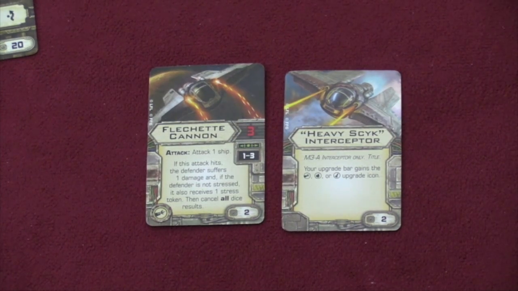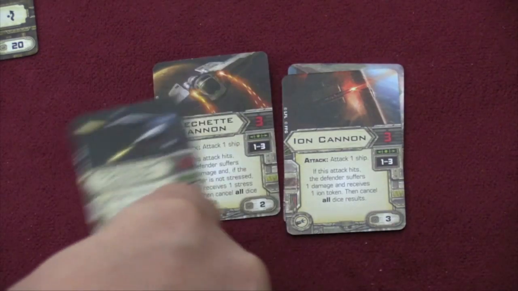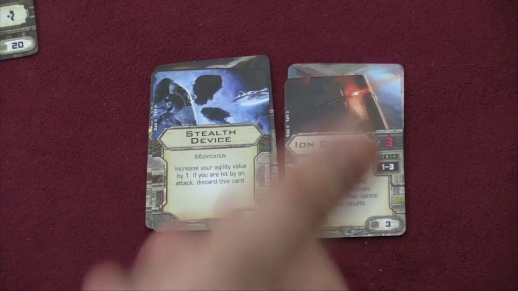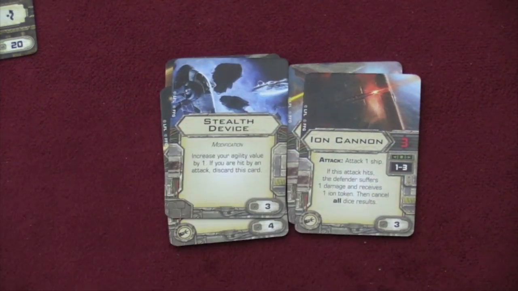Again, I'm looking at these as mostly support ships. That's kind of reinforced by the ion cannon, a mangler cannon, and then a stealth device here, which increases your agility value by 1. But if you're hit at all, you have to discard that card. Still, this is one where I'm going to sit there and go, what other ships can I put a stealth device on?